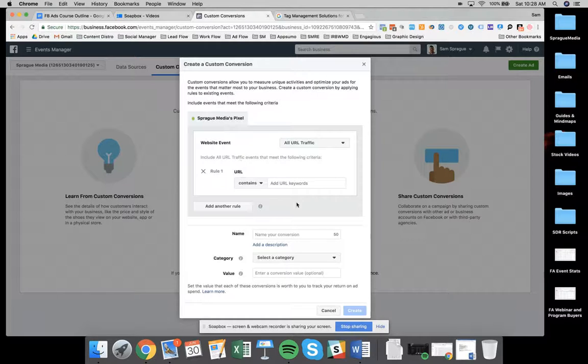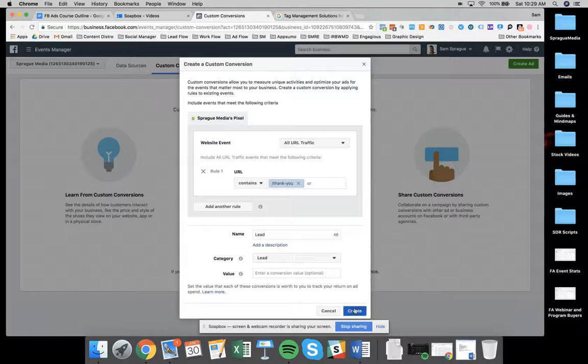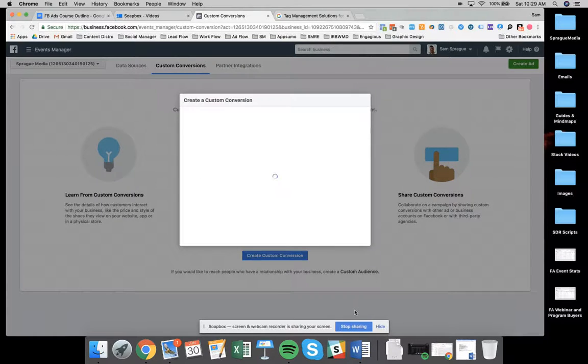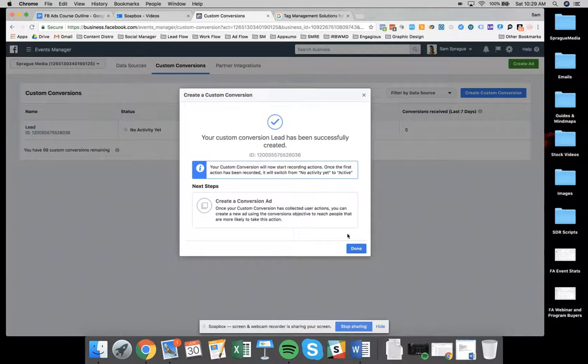But if I wanted to, I could say, okay, we're going to create a conversion. Anyone who goes to a page that ends in thank you will be a lead, right? And then I categorize it as well, and give it a value if it has a value, and then I can create that. Boom, done.